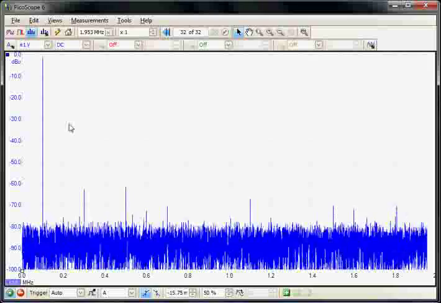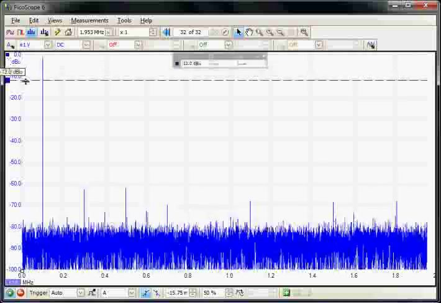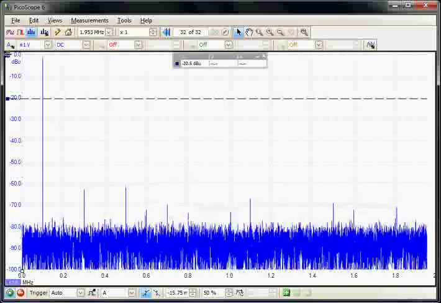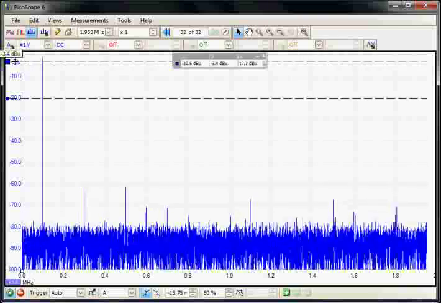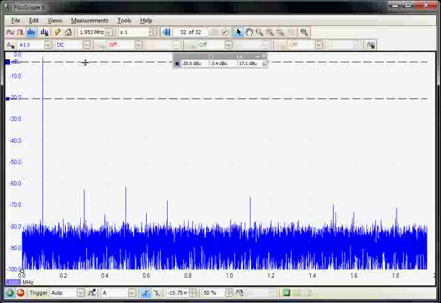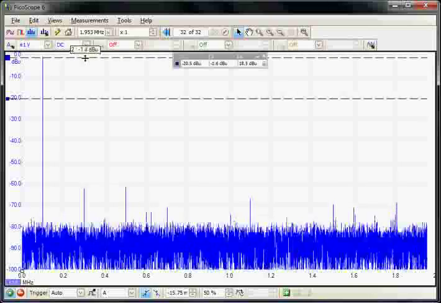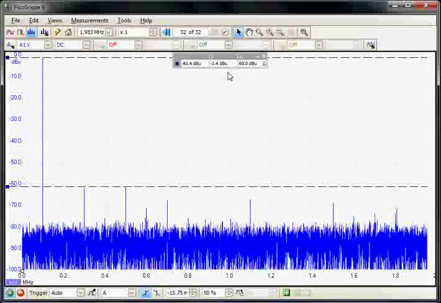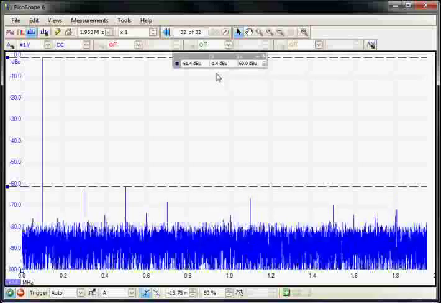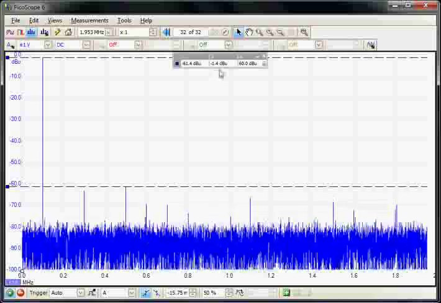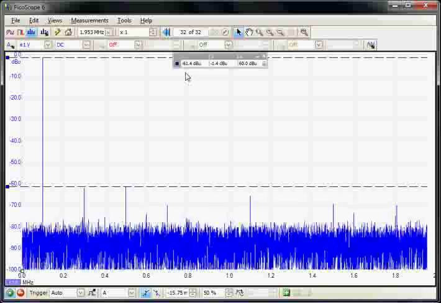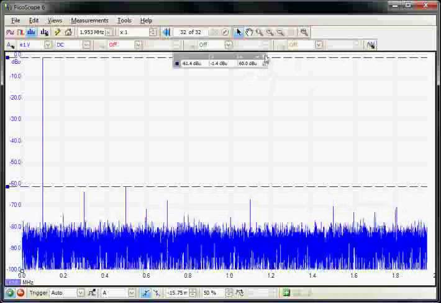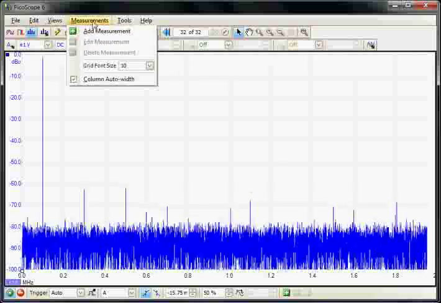Similarly, we can do amplitude measurements. Again, they can be done manually or via the automatic measurements. So we have two cursors available here, so I'm going to position one cursor on the fundamental. So I'm just going to move cursor one onto the peak of the fundamental, and I'll move the second cursor onto the peaks of the harmonics. So here we see the measurements in amplitude. So the fundamental is minus 1.4 dBs, and the harmonics are minus 61 dBs, which gives a delta of 60 dBs. A similar measurement can be done in the automatic measurements.